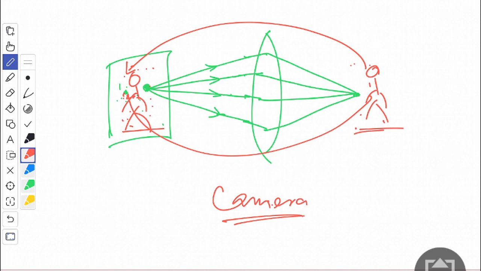So essentially what we see here is that multiple rays meet after refraction, but in general it could be after reflection, it doesn't matter. If all the rays after reflection or refraction meet somewhere, that point is called the image. Once again, the rays after reflection or refraction, wherever they meet, that point is called the image. And this is so important that I am going to write it down so you will never forget. Okay, and I'll explain to you a little bit more.